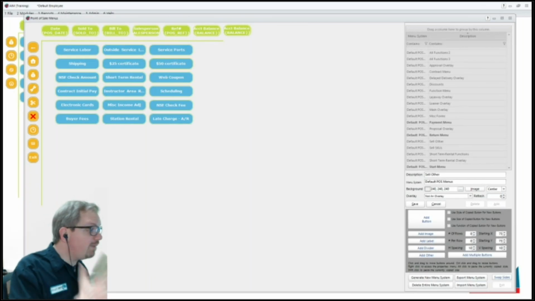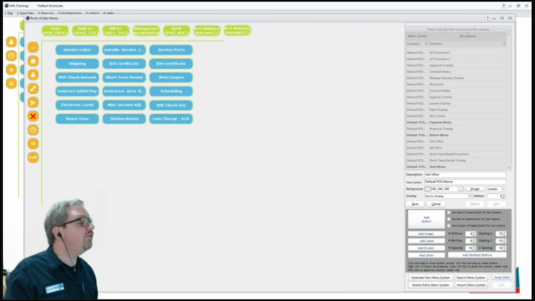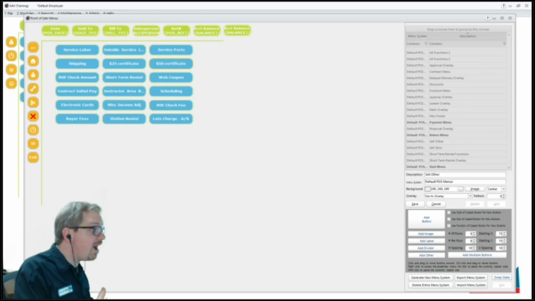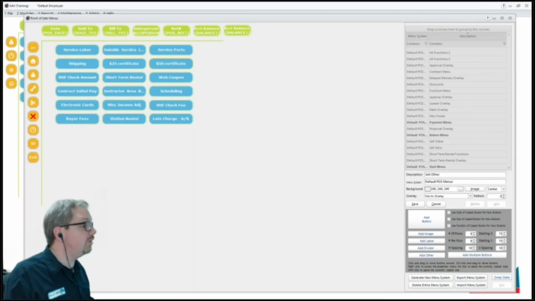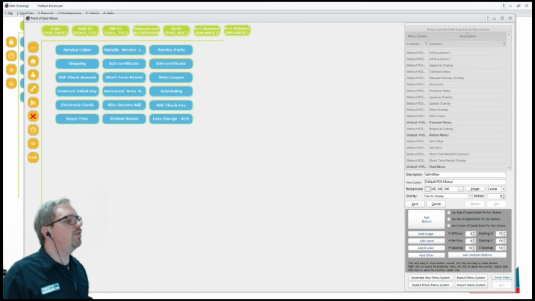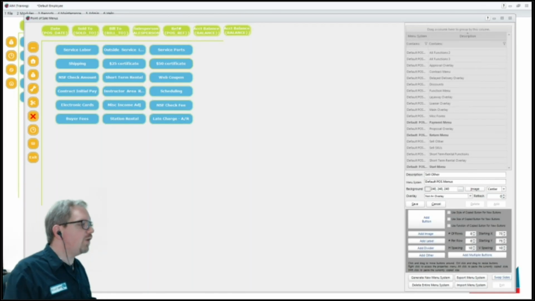But anyway, that is how you set up your buttons for non-inventory for point of sale. So again, there's really nothing to scan. You want to be able to sell them. So that's how these work in version 12. Now, someone did ask, are these available in version 11? They are, and with the original, I'll call it the classic point of sale screen, they were just in a drop-down menu that you can select. And I will actually show you how you can still use that here in version 12 in just a moment.